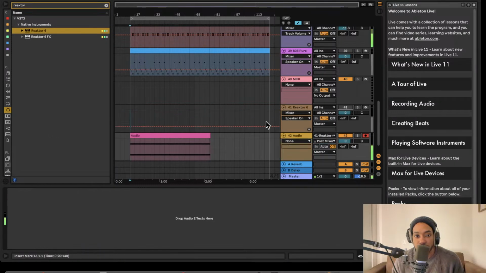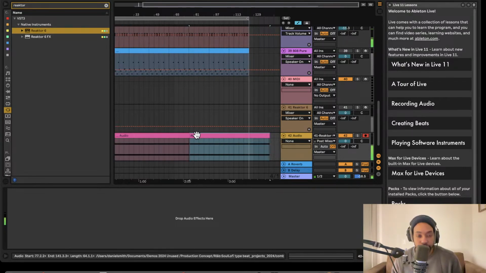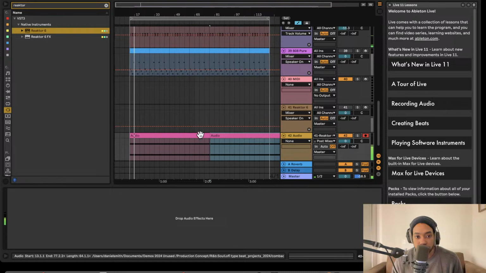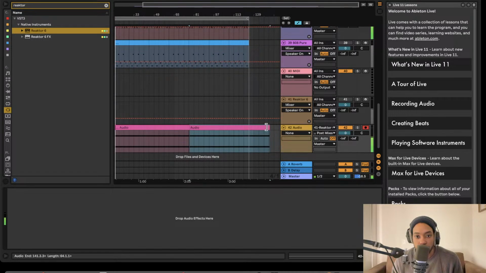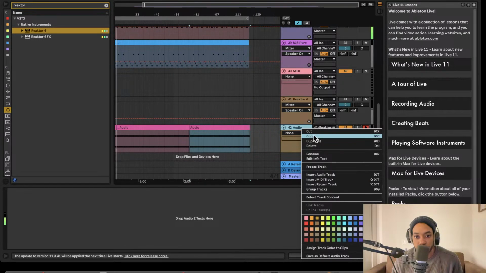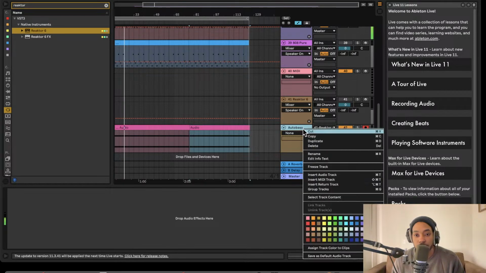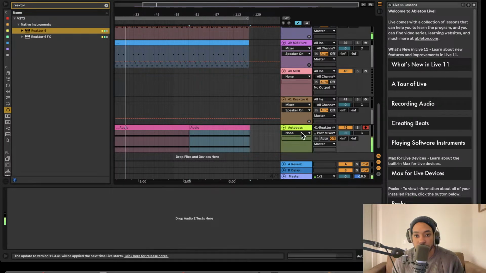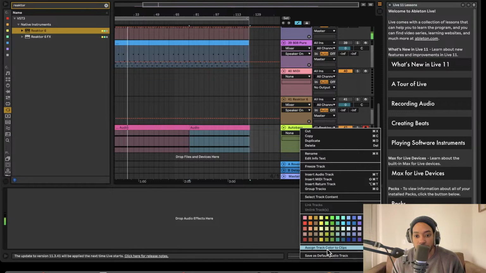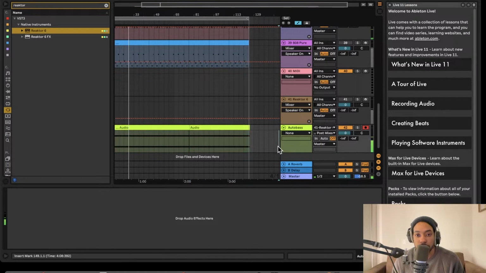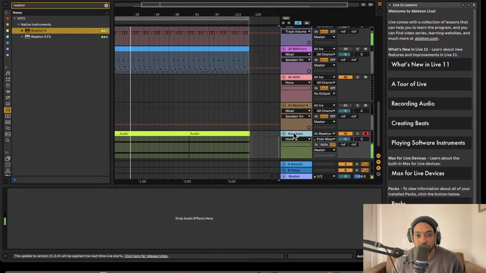So we can mute that source and hear our playback. And we'll just duplicate it. And we got some source audio. We're going to rename our clip. We'll call it auto bass. Maybe give it a different color. Change the whole track. And that'll be our auto bass.